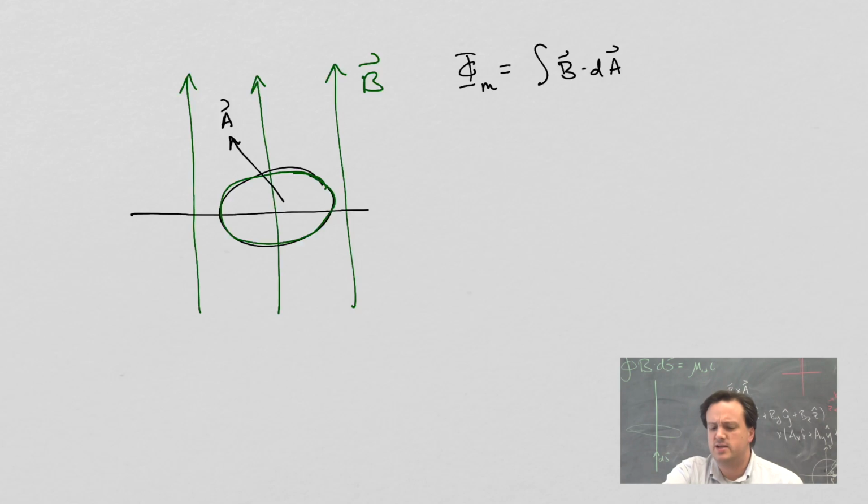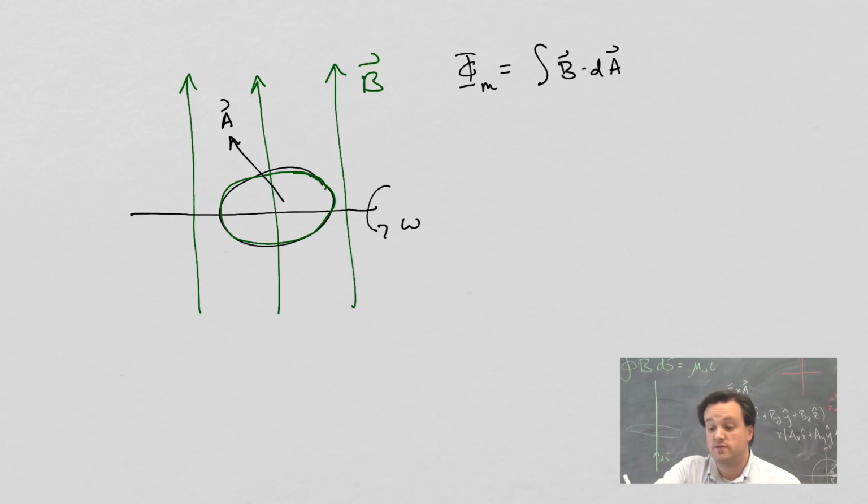Okay, I want to do one more interesting example. So consider the case where I have an external magnetic field that's going to be pointing directly upward, and I have a loop in that external magnetic field. Instead of allowing the strength of the magnetic field to change or the area to change, I'm actually going to allow the orientation between the area and the magnetic field to change. And so I can think about that as sort of putting my loop on a stick and allowing that stick to rotate around this axis with some angular velocity omega.